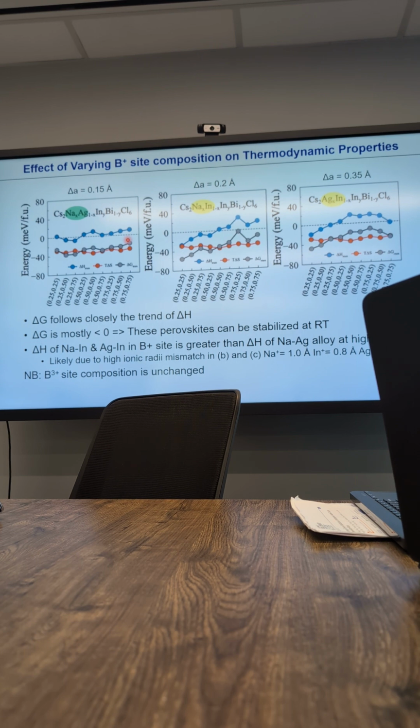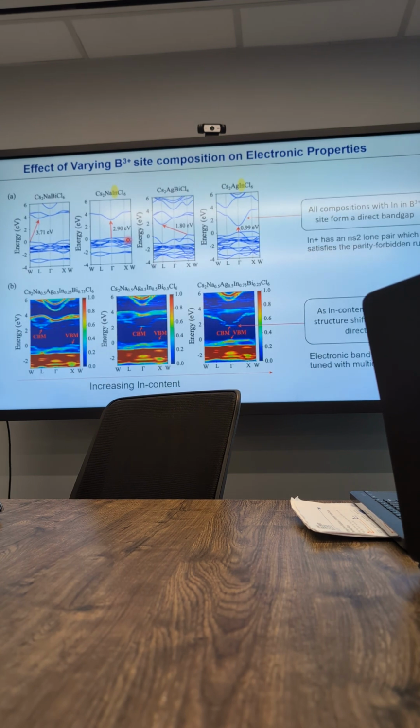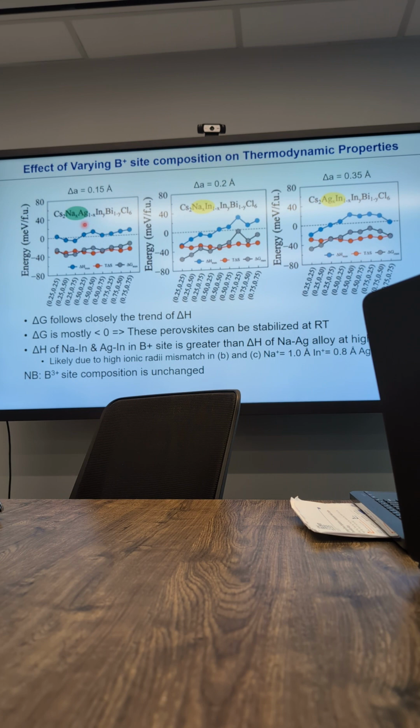But one of the recommendations they gave in the paper was that you can actually do these things with different elements and see. But I think mainly the indium point was basically this band gap tuning, which I realized. So you read this paper and you can realize, okay, maybe indium is my best material for this in my B3 plus side, and maybe sodium is my best material for this in my B plus side. And if I put the two together, I have a direct band gap. I have this forbidden transition being broken, and then you have a better system.